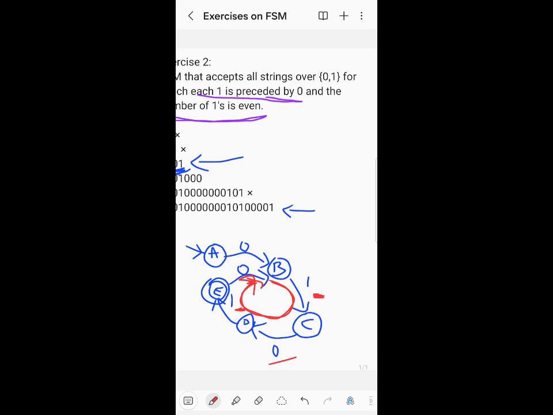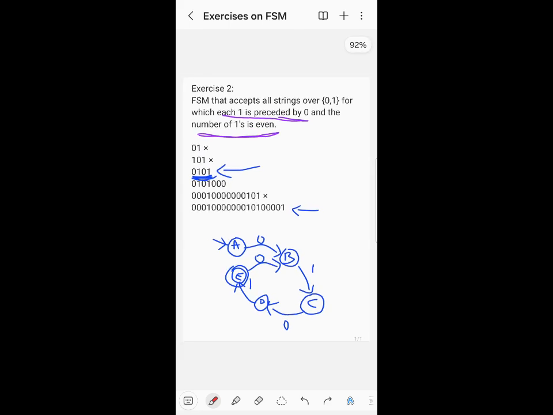If you have 10 ones in the string, you will go through this loop 5 times, and so on. So here we assure through the loop that every time I go back to the state E, the number of 1s will be even.